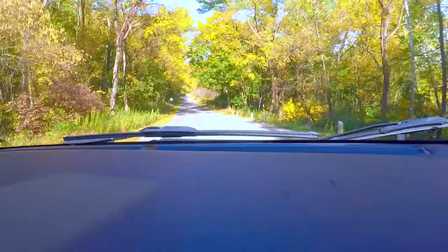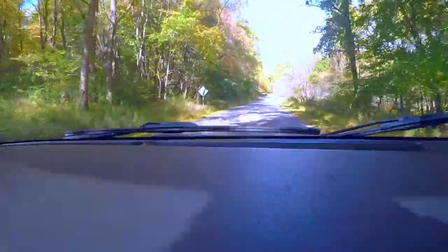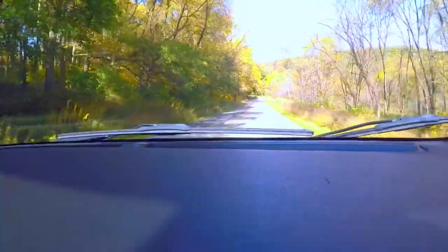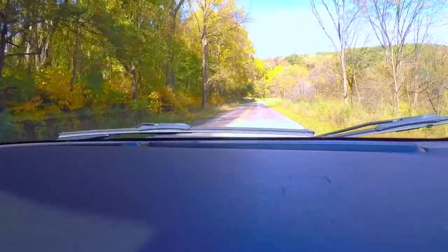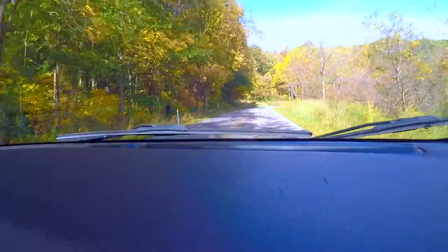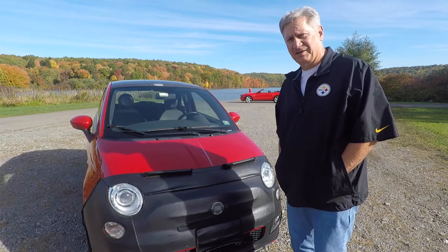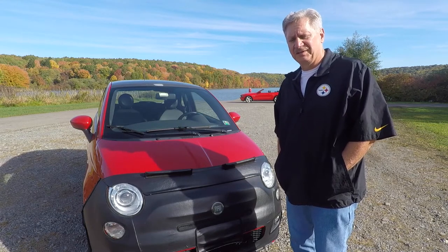Okay, folks, this is why a car is nice. I'm in a state park close to my home. If I had my RV here, I could maybe get into some spots like this, but there would be a lot of spots that I couldn't. So this is why having a car is really nice if you're doing RVing, because you want to see things. It gives you the opportunity to get to places like this that you probably couldn't get to with your RV.